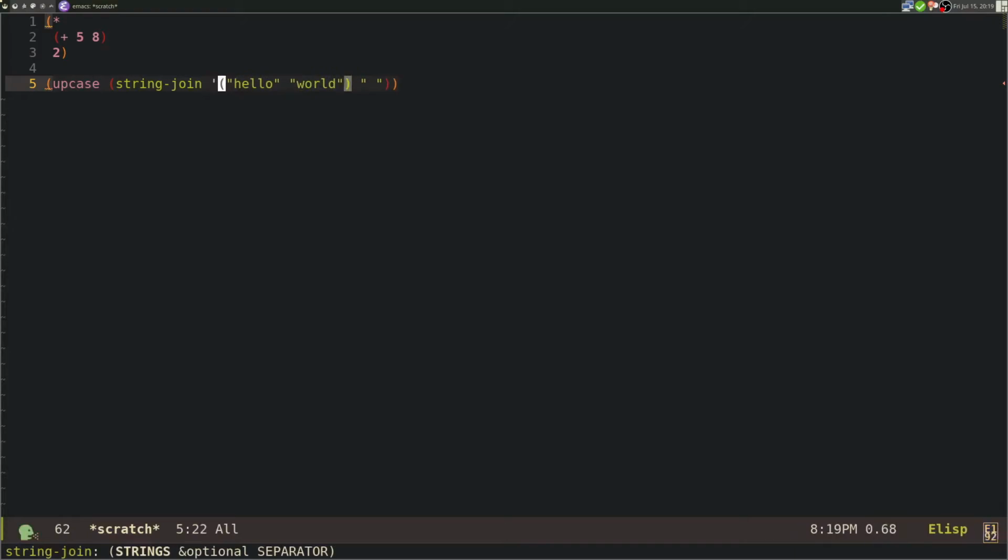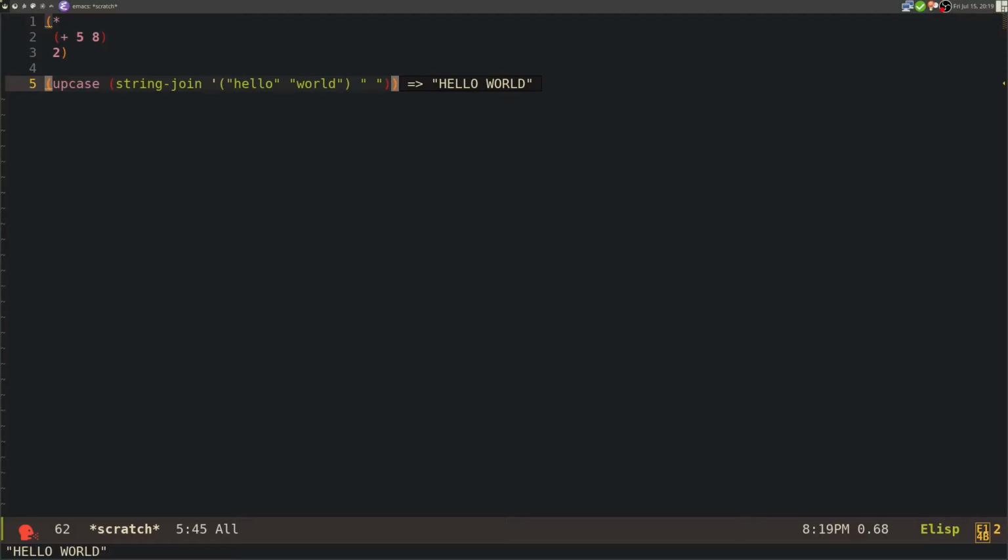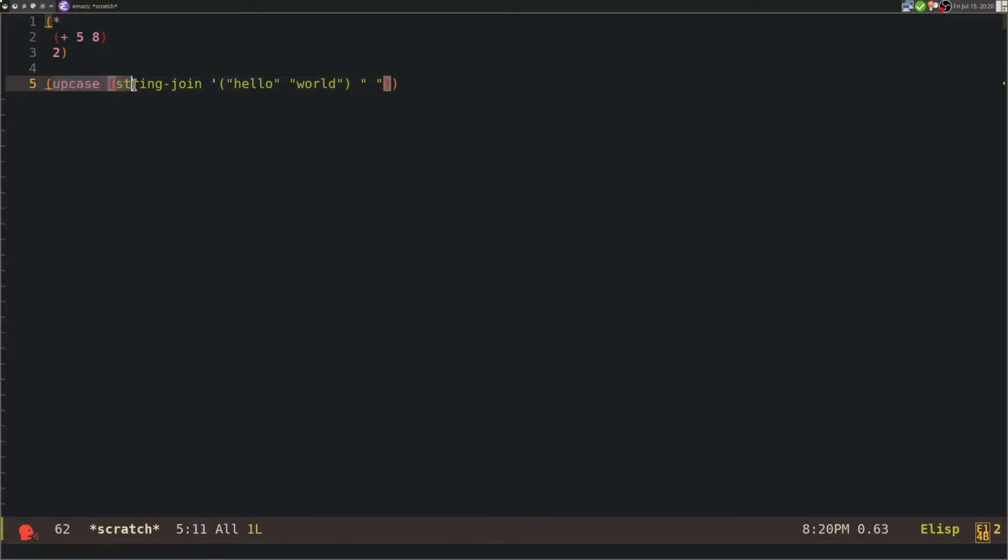I'm going to join the list of strings to "HELLO WORLD" in all capital letters. Now this might annoy you. It still annoys me. It means that you always have to read your code twice, from left to right, as you maybe are used to from your way of reading. And that is my first pass to build context. But then I read from the inside to the outside, a second pass, to understand the data flow.